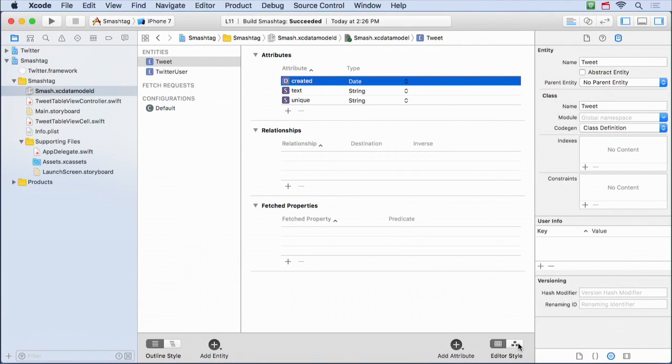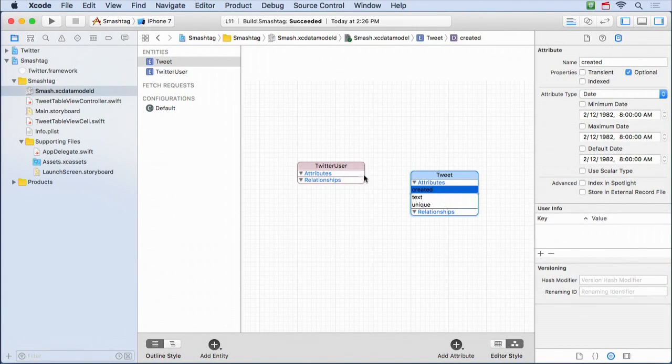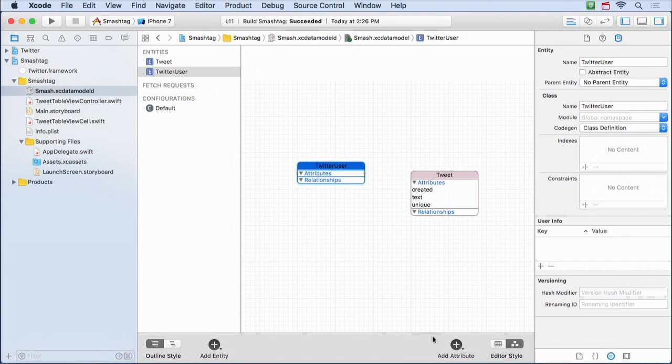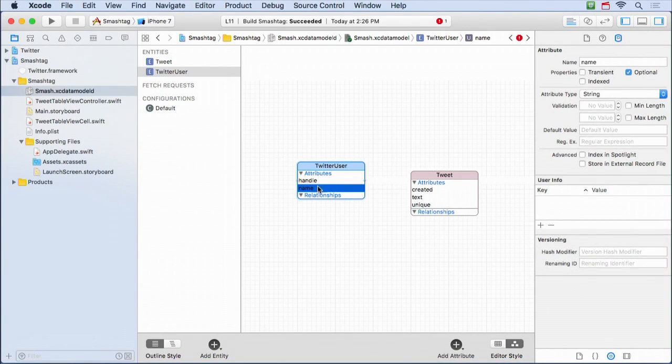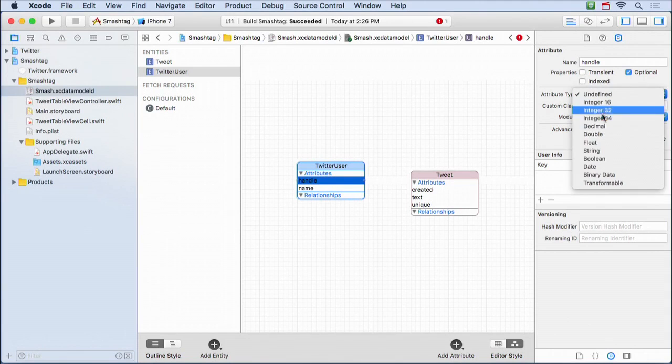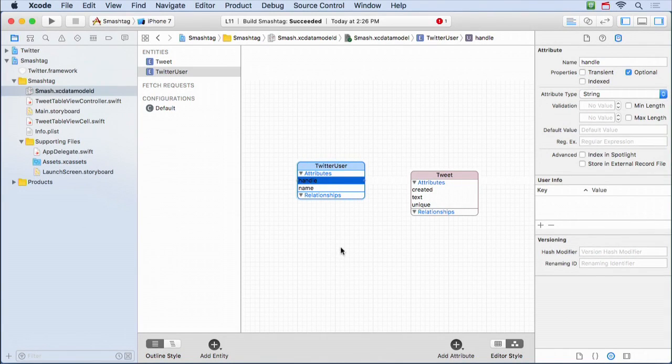So there's an example where I was clicking on that attribute, but it wouldn't let me delete it. Here I have Twitter user chosen, hopefully add attribute. Yes, it adds it to the Twitter user. The only attributes I'm going to have in my Twitter user are the handle, that's your @ whatever, and then your name. And those are both going to be strings. So we'll go over here and make this be type string. And we'll also make the handle be type string. All right. So that's it for the attributes.